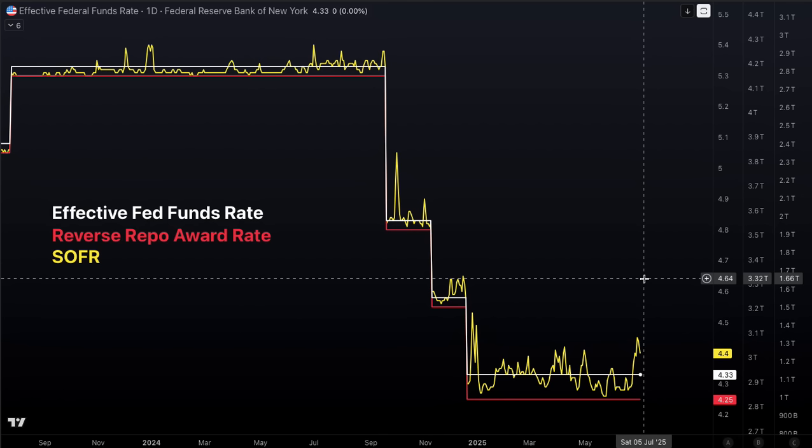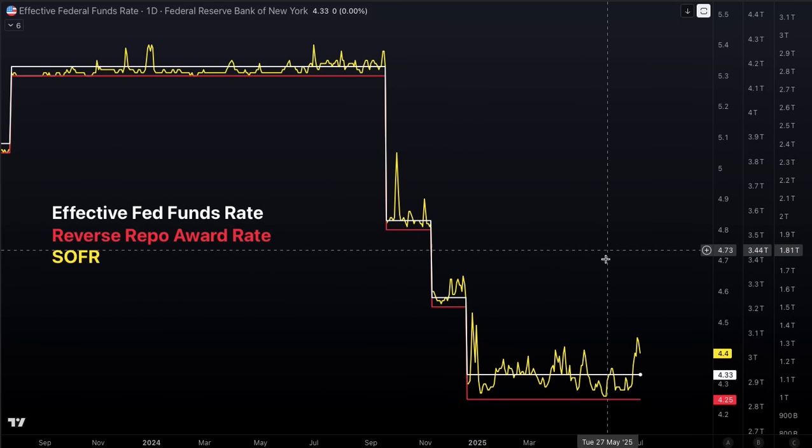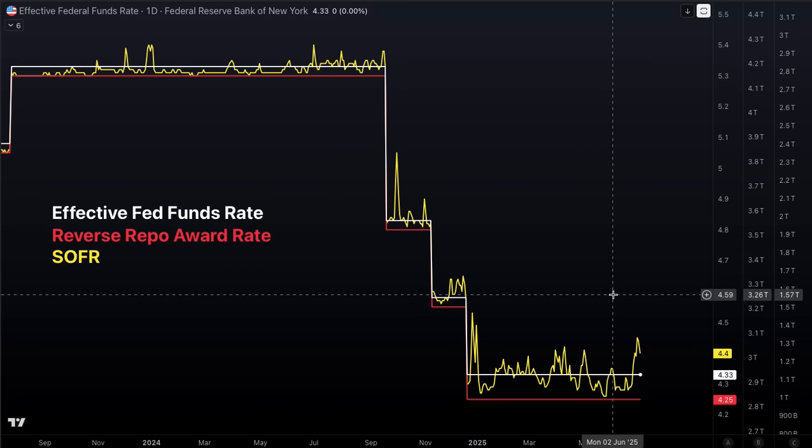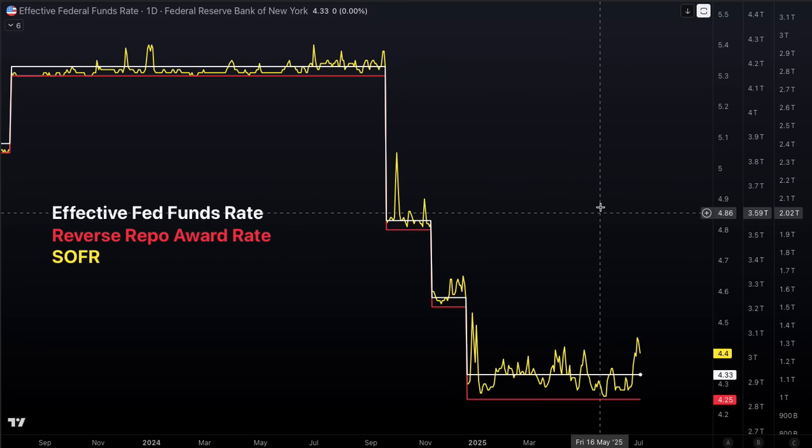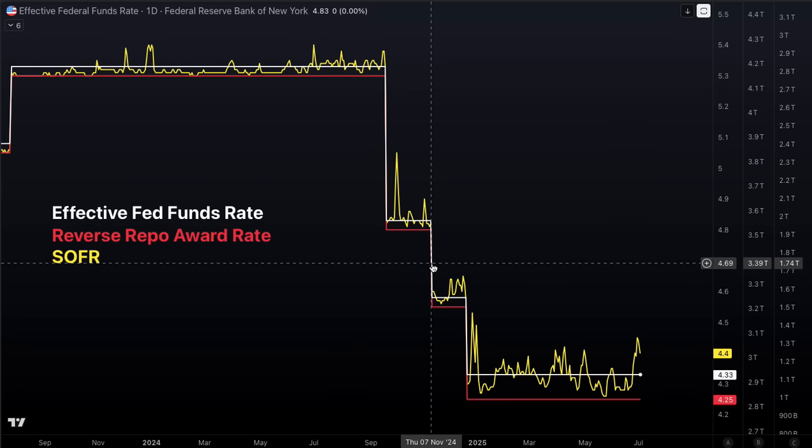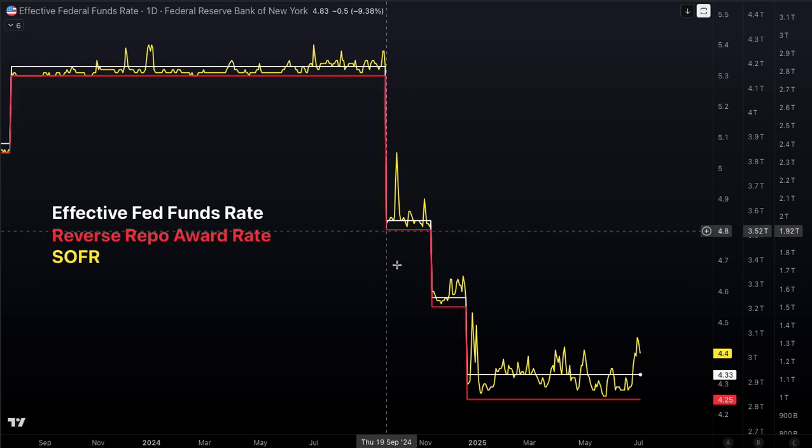So, what is the most short term loan possible? Well, it's overnight. In the video we did on the repo market, this is all that overnight dollar market. And it is the value of the dollar itself. By the Fed using their tools, they are setting the price of the dollar itself.